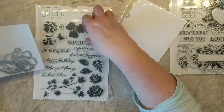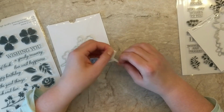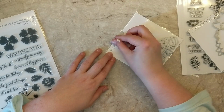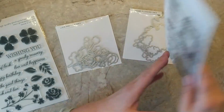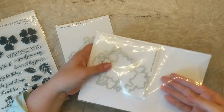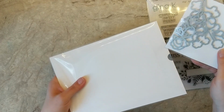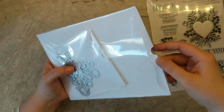So instead I use my smaller little stamp pocket and I add the dies into that little pocket with a piece of cardstock to fill up the pocket to make sure it's nice and sturdy, and then I label the name of the stamp set onto that little pocket and pop it into the back of the stamp set. So then everything's all labeled and coordinates together nicely and I don't lose anything, and I eliminate that bulk from that extra piece of magnetic board. So that's how I like to store my stamp and die sets.